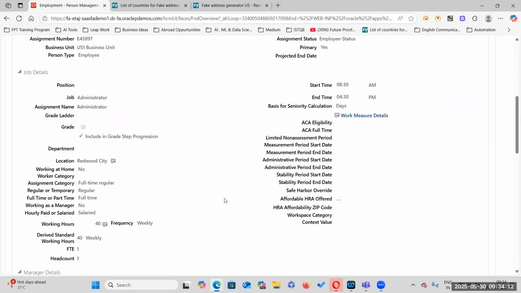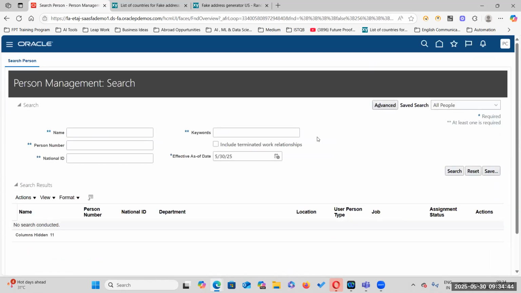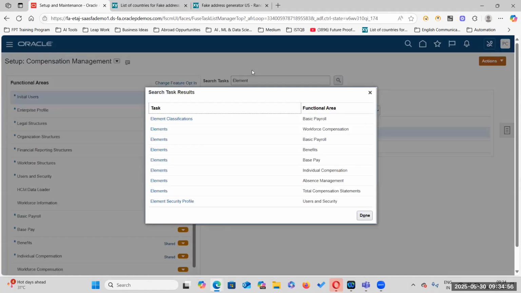Let us take, I want to give some bonus to the particular persons who are really critical for the business, and that too for HCM. I want to give a bonus to those who are really critical for business and that too in the HCM domain. So can I give that? And they should be in a monthly salary. How to do that? Element entries. Not element entries, but elements.